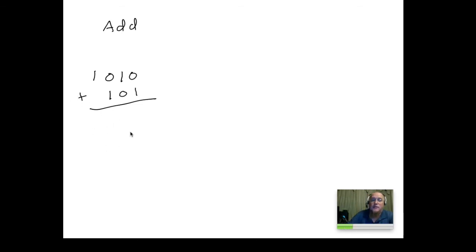So this is a little plus sign. Okay, so this is addition. So we're going to take 0 plus a 1, which will give us a 1, plus a 0, which will give us a 1, a 0 plus a 1 will give us a 1, and of course we have the leading 0 here, so a 1 plus a 0 will equal 1. Now from the previous screen, we know that this number equals 10, but what was this number?